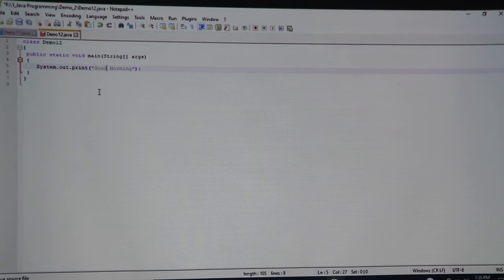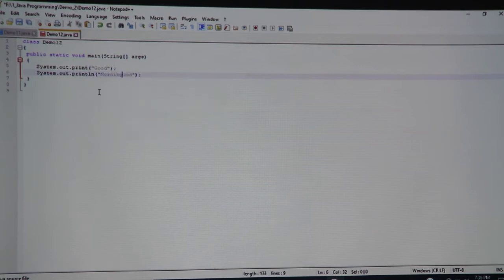Instead of println I can do it with print, and then in the second line I can probably just put morning in it. Let us see what happens here now.